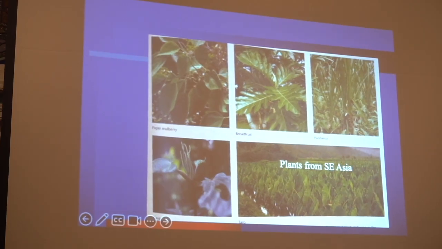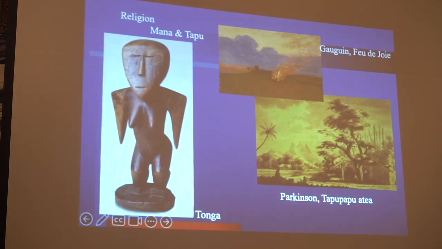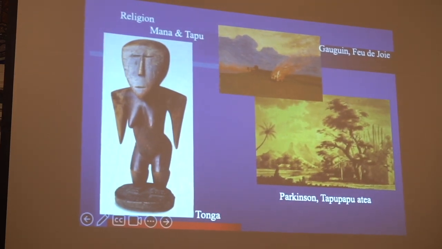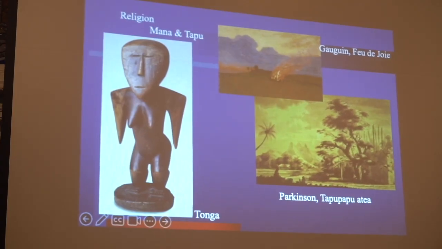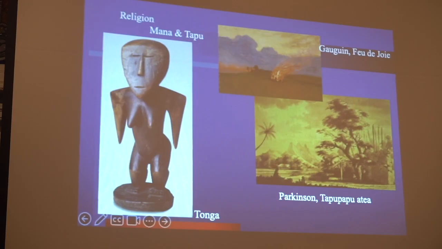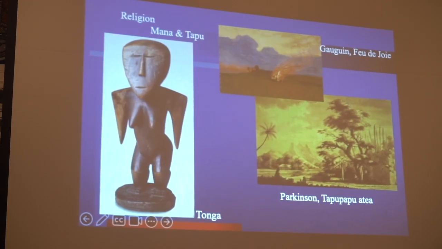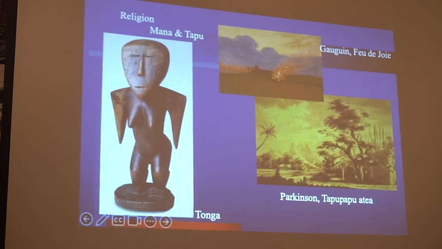There are also commonalities all throughout this area of religion. The Polynesians universally believed in this spiritual power called mana. It's kind of like the Force in Star Wars, right? It's this belief that there's a spiritual power that inhabits everyone and everything, and that your status in society is a factor of how much of it you have. It's a little bit like electricity.